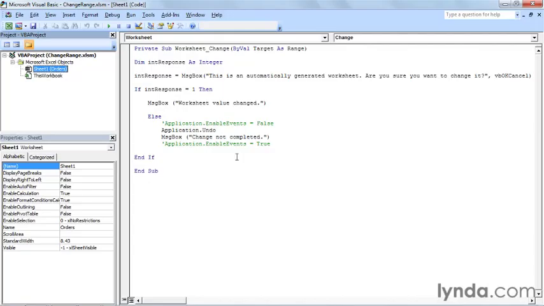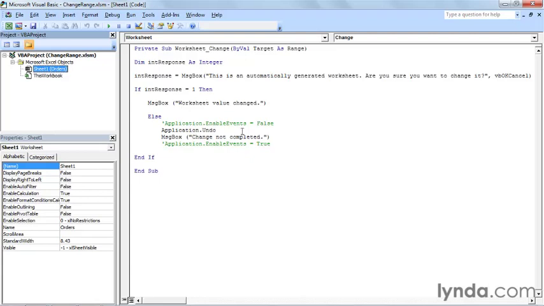So in other words, the message box that I created has two possible responses, OK and cancel. You handle that output in two ways. First, you assign it to a variable, that's the integer, which will either have the value 1 or 2. If the value is 1, then you display the message box worksheet value changed. On the other hand, if the user clicks cancel so that the change doesn't happen, then it runs this code here. Ignore the commented out portion for a moment. That will be important in a second though.